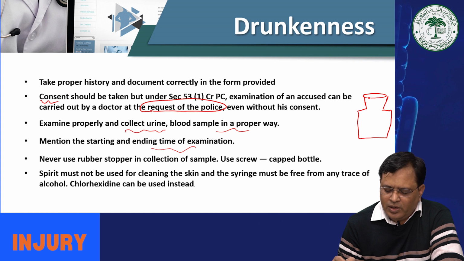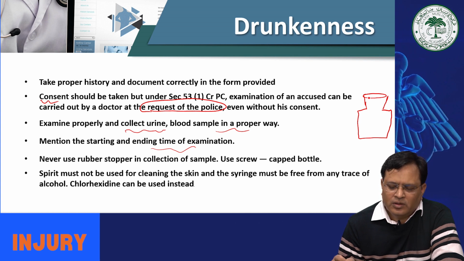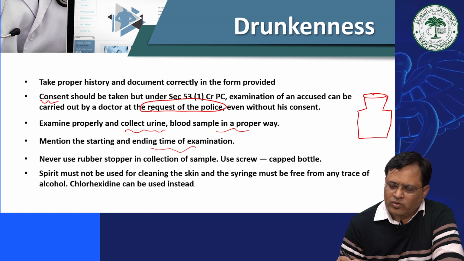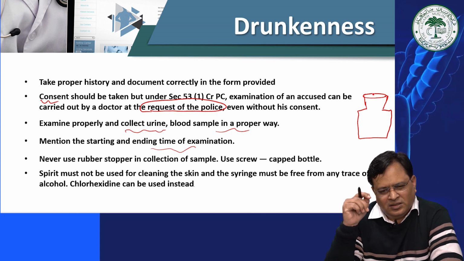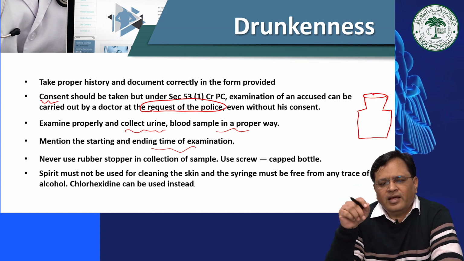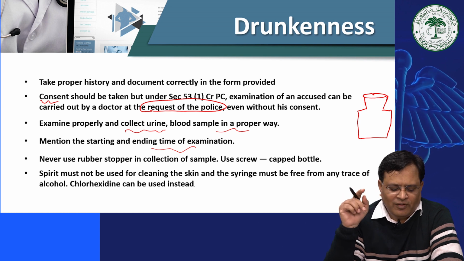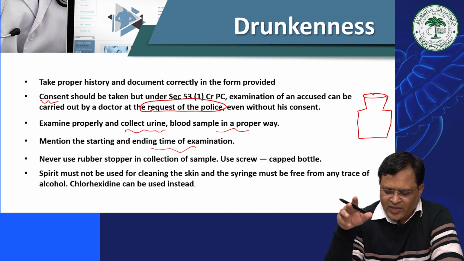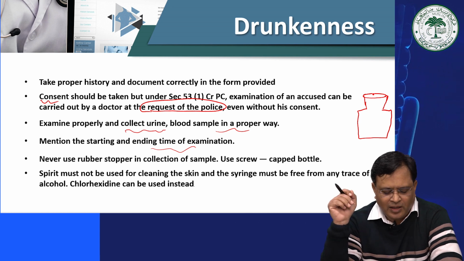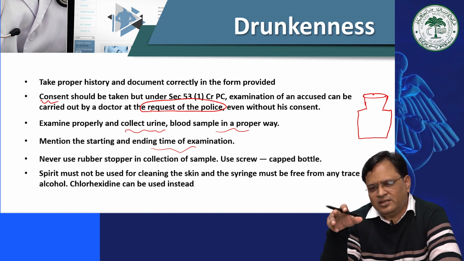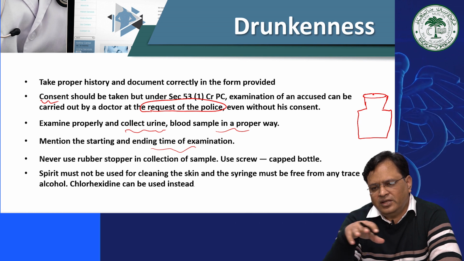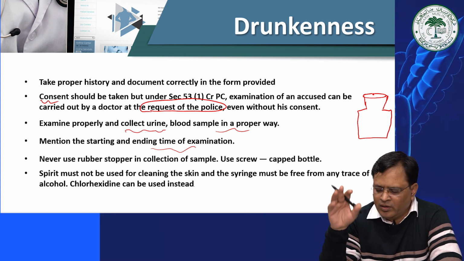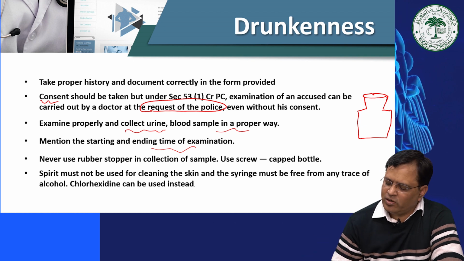So that the alcohol level is not disturbed, we should always be vigilant, and we should not use a syringe or cotton that has spirit in it. We should avoid spirit, get the sample, examine it and trace the evidence of the alcohol, and we should be very vigilant. It should not be mixing.